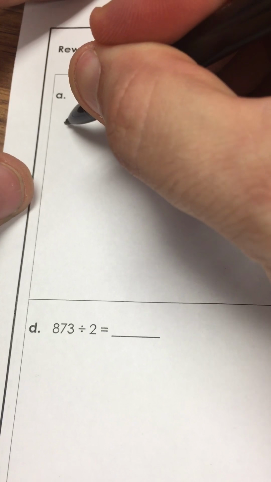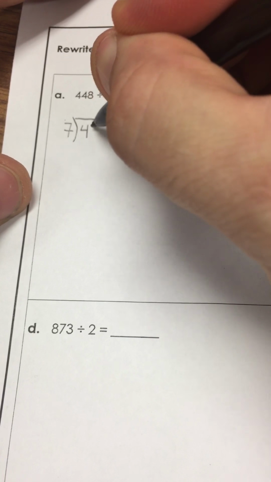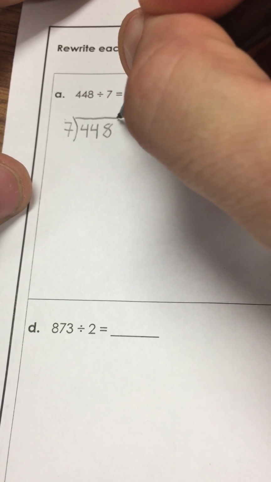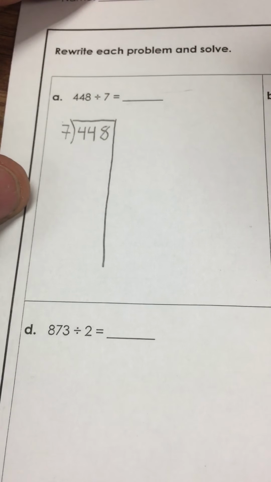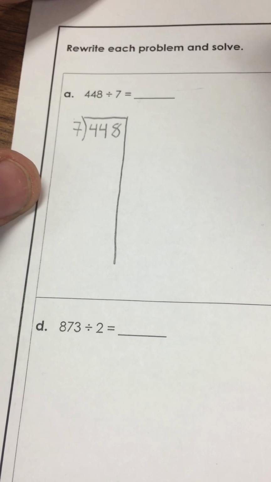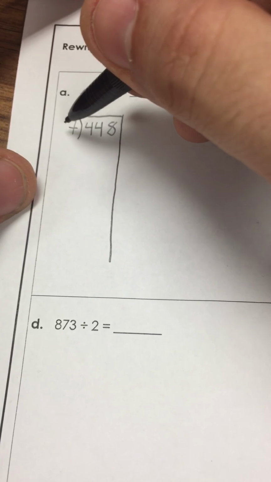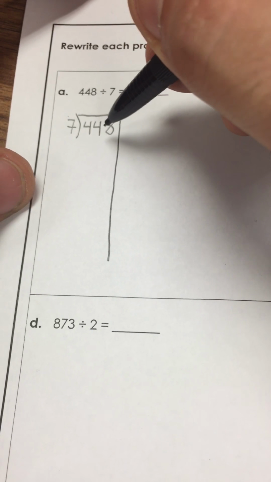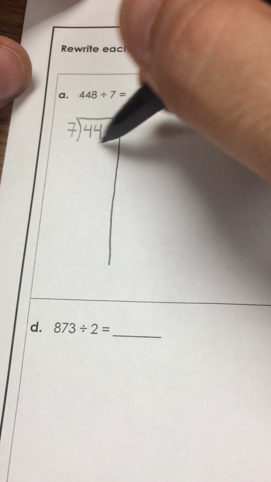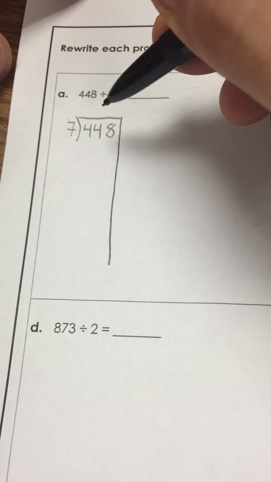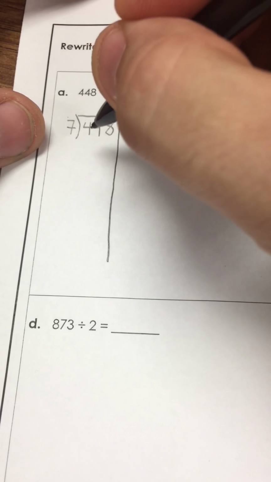So I'm going to rewrite this as 7 into 448. And for partial quotients, we know that we draw that line downward because we're going to need to show how many times it fits in. So the first thing I'm going to do is think about, okay, I can't do 7 into 700. That usually would be my first thought, right? To see if it can go 900 times, because of course we don't have 700 here to work with. So what can I do 7 into? Yes? 70. Yeah, I could do 7 into 70, sure.